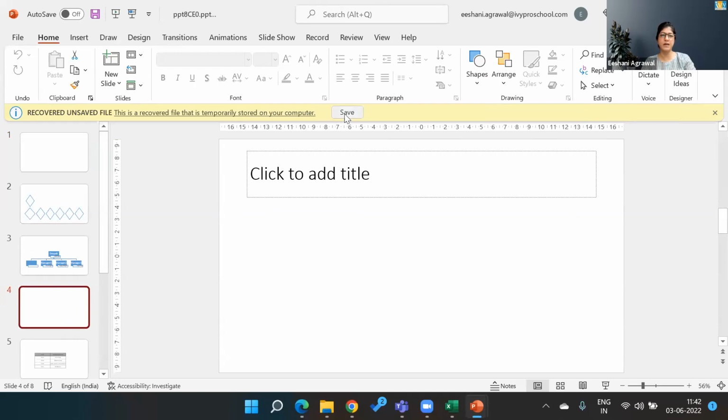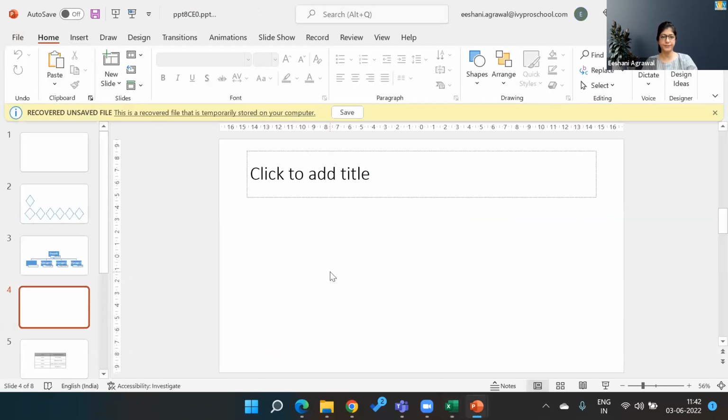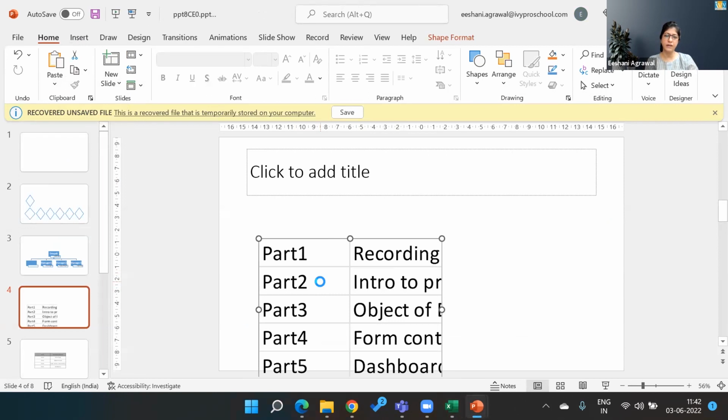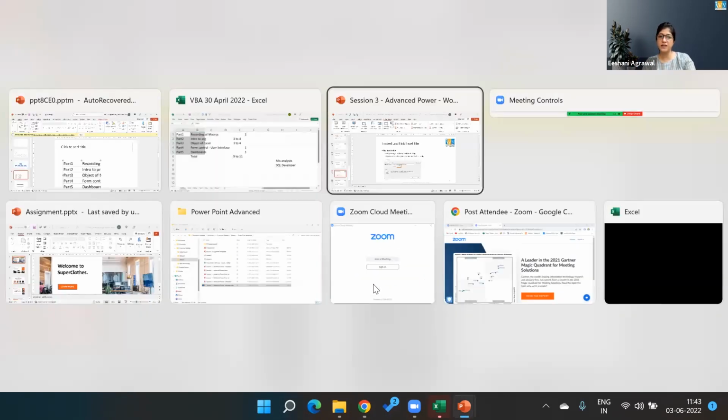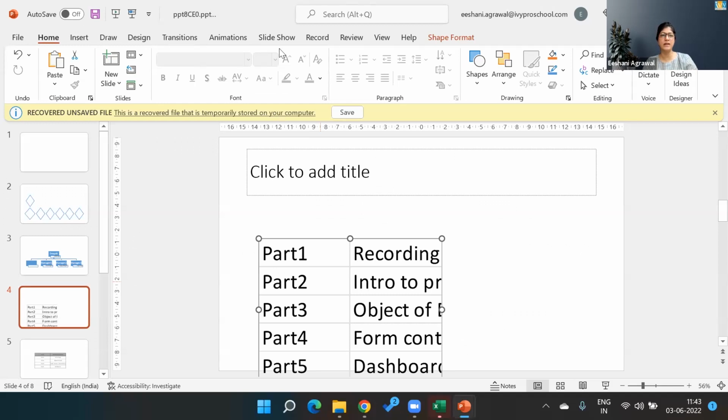Let's say this PPT is there. It's not safe, that's fine. I'm going to go ahead and copy, go back, paste, and I'm going to embed it. Okay. Once I'm embedding it, if I double click on it, you can still make those changes and access the data of your Excel file. So that is one embedding. But the best way to work with the tables, with the charts in your PowerPoint presentation is actually when you link the files. You need to link the files and then do it.